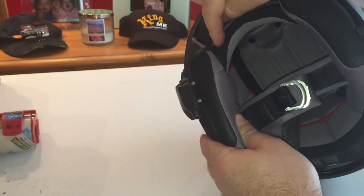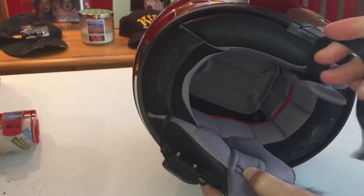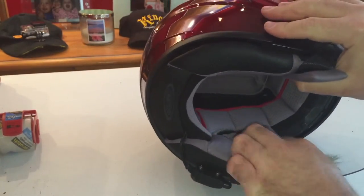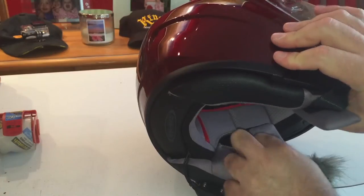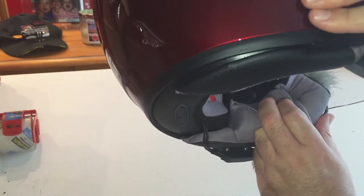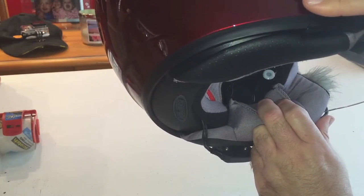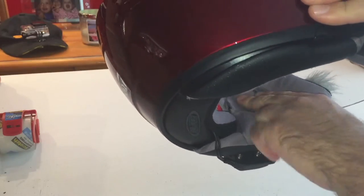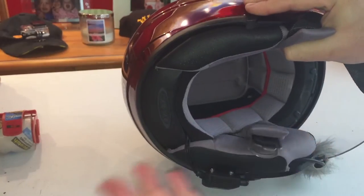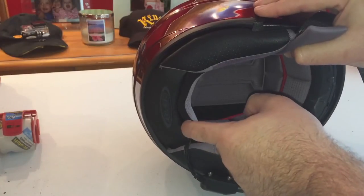The wiring runs up and splits — one goes to the microphone, one goes to the left speaker, and one goes to the right speaker. This helmet has plenty of room. If you just fold the cheek pads down, you can see the speakers tucked in there. Tons of room — you could fit virtually any speaker you wanted in here. This nice soft pad just lays over it and doesn't contact your ears. That's all there was to the install for the speakers. You just tuck the wires up and hide them out of the way.